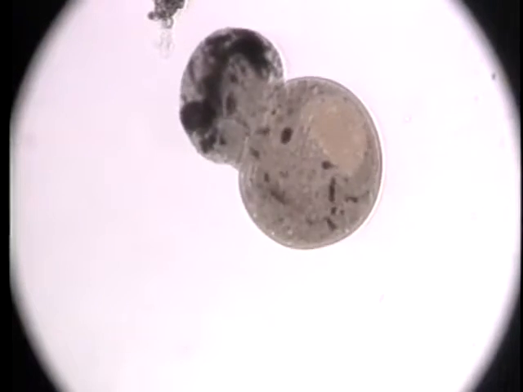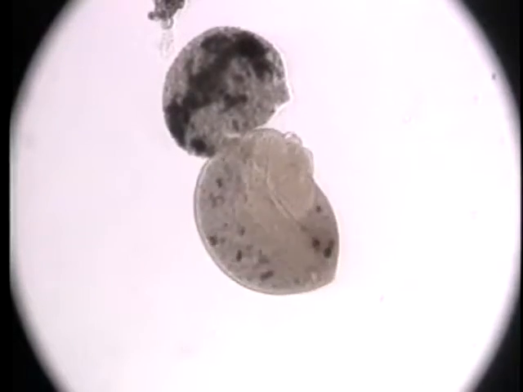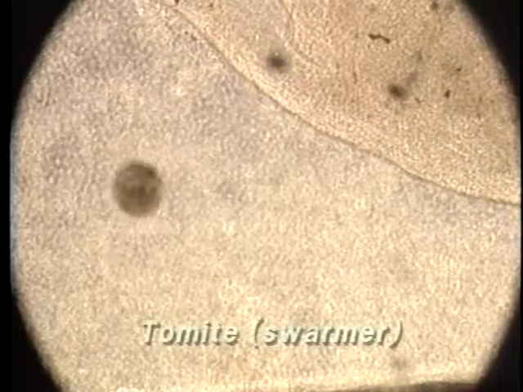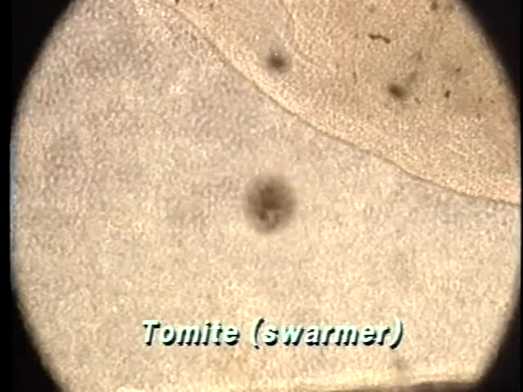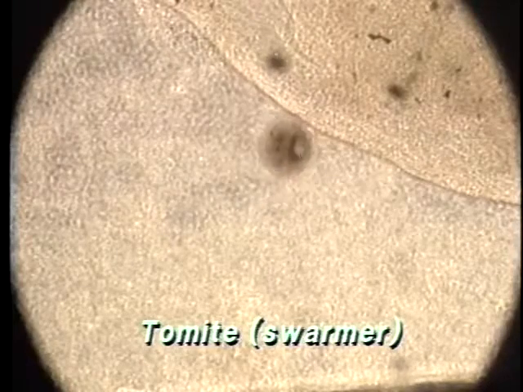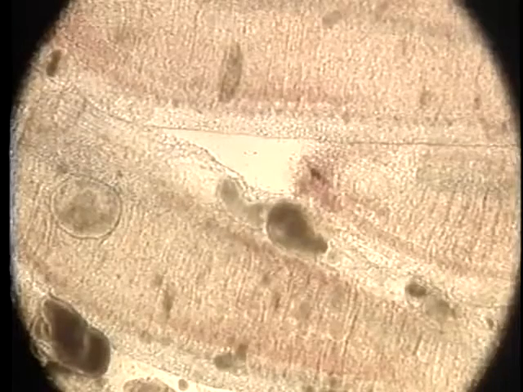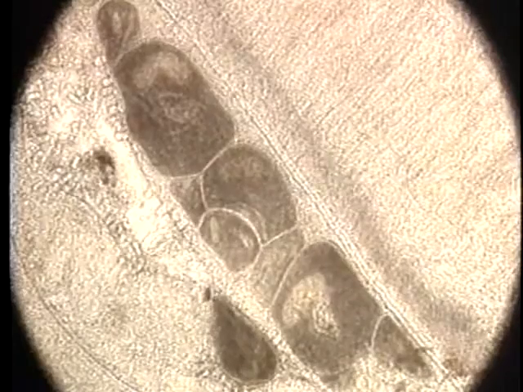This adult ich organism is excreting some of its cellular contents. This smaller ichthyomite, or swarmer, has recently hatched out of a cyst. It must quickly find a fish host within a day or two to assure its survival. Once established on a host, ich organisms frequently embed themselves under the host epithelium, which helps them evade chemical treatment. Prompt treatment is therefore very important.